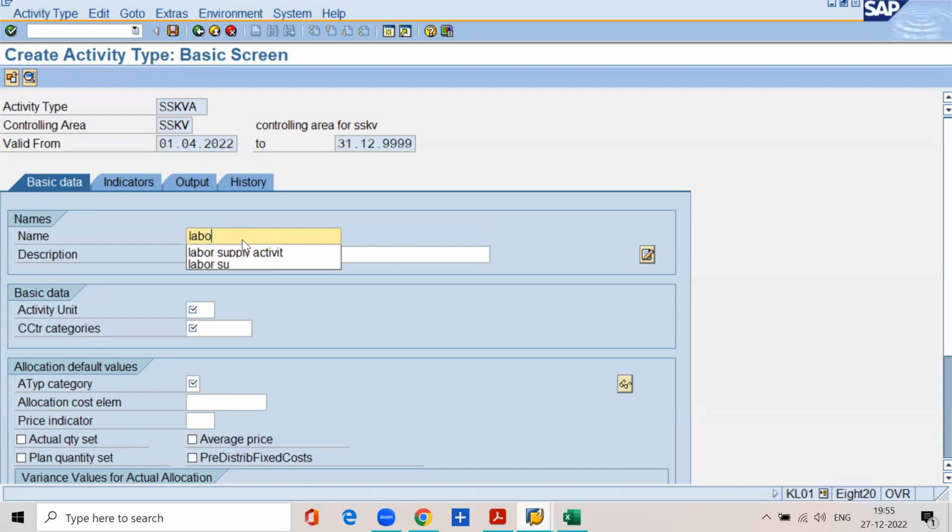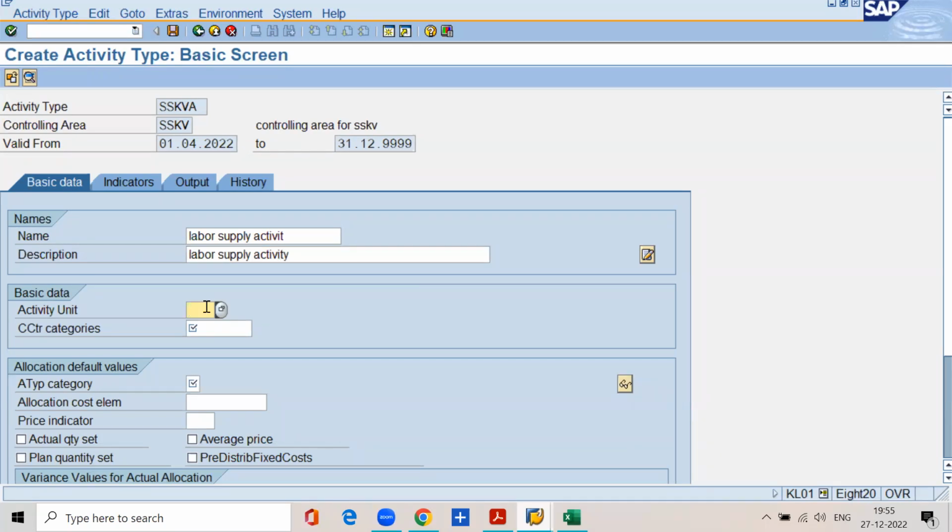Name is equal to labor supply activity. Description is equal to labor supply activity.